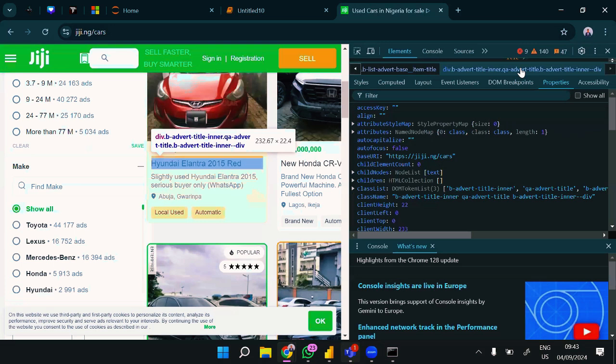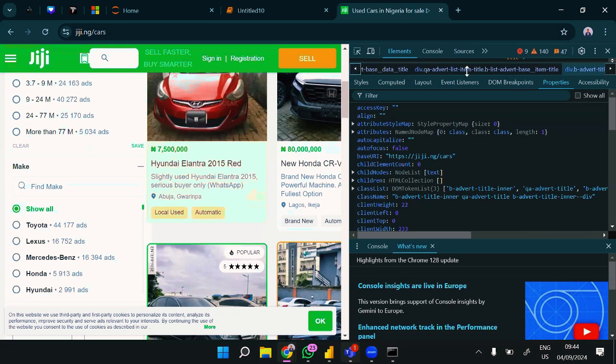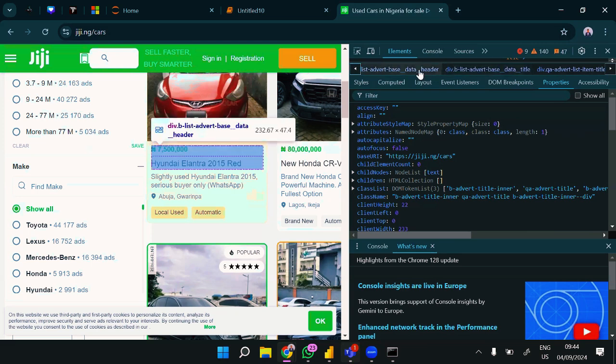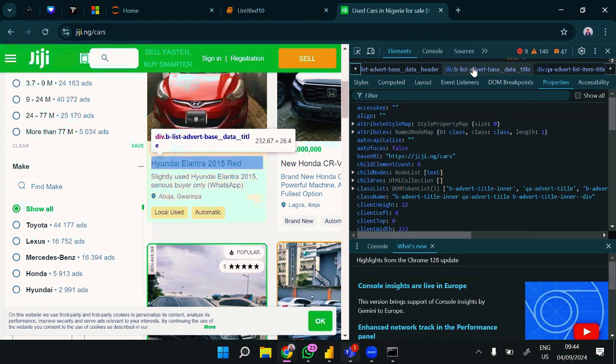Most times you can see this is also showing what you need: item data title. You can see item title. So this is like the parent. But again, it's better to always go to the last div or second to the last most times. So for me, I'm going to use the item title.